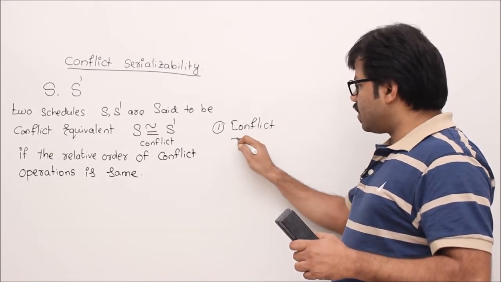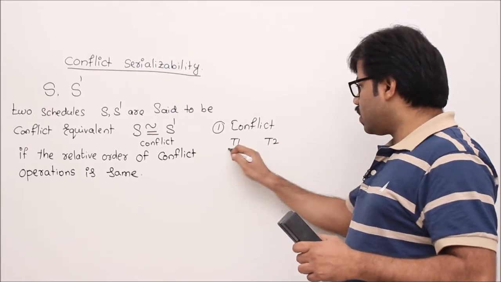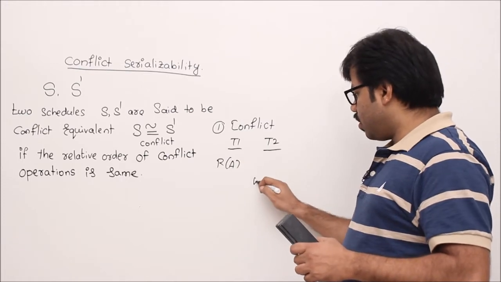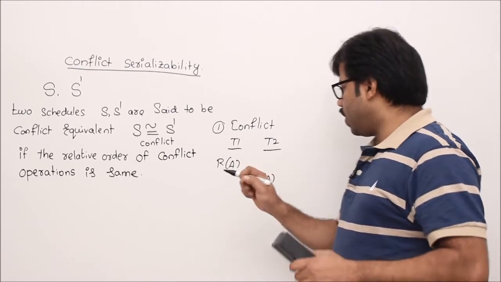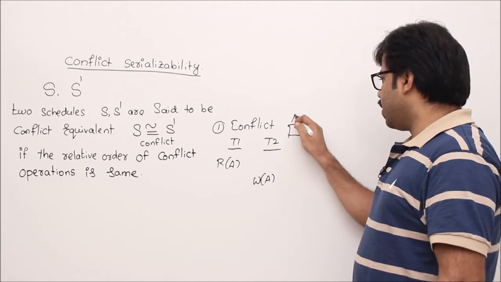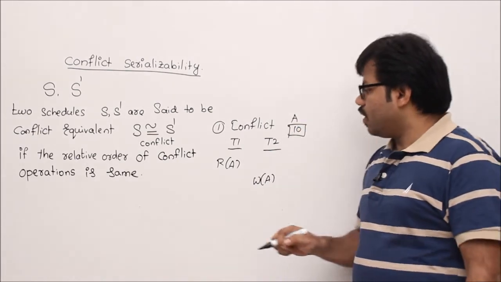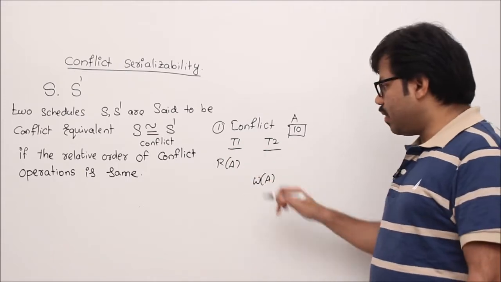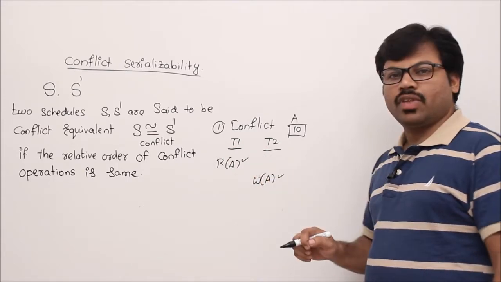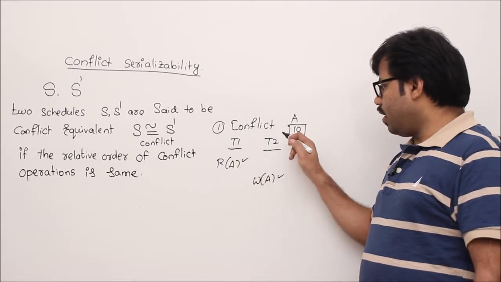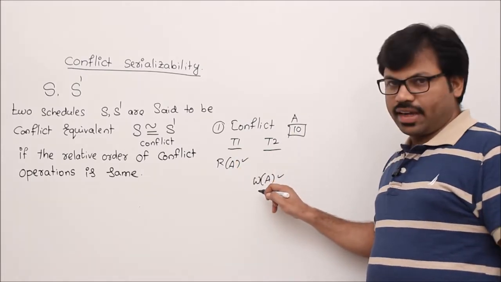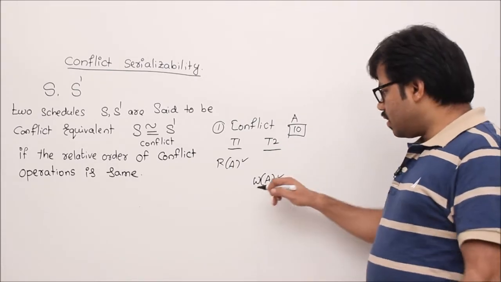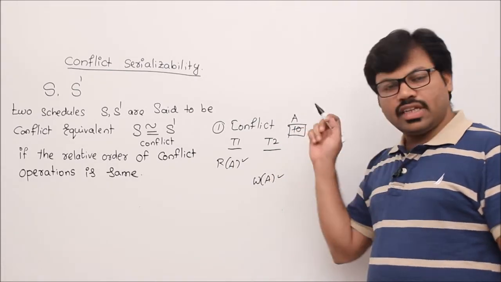For example, let's say there are two transactions, T1 and T2. Only focus on a particular operation, read of A and write of A. So only focus on this one. Initially, let's say the value of A is 10. Now, if I execute this schedule T1 followed by T2, what happens? That means read first, after that write. Then T1 is going to read 10, and this write of A is nothing but a blind write. I already told you that whenever you just write without reading, the value will be blindly updated without seeing the previous value.